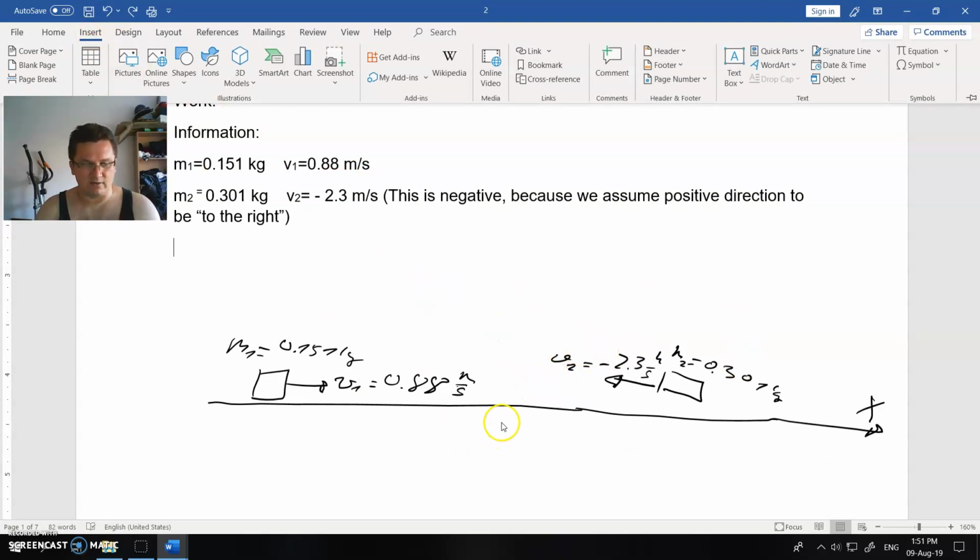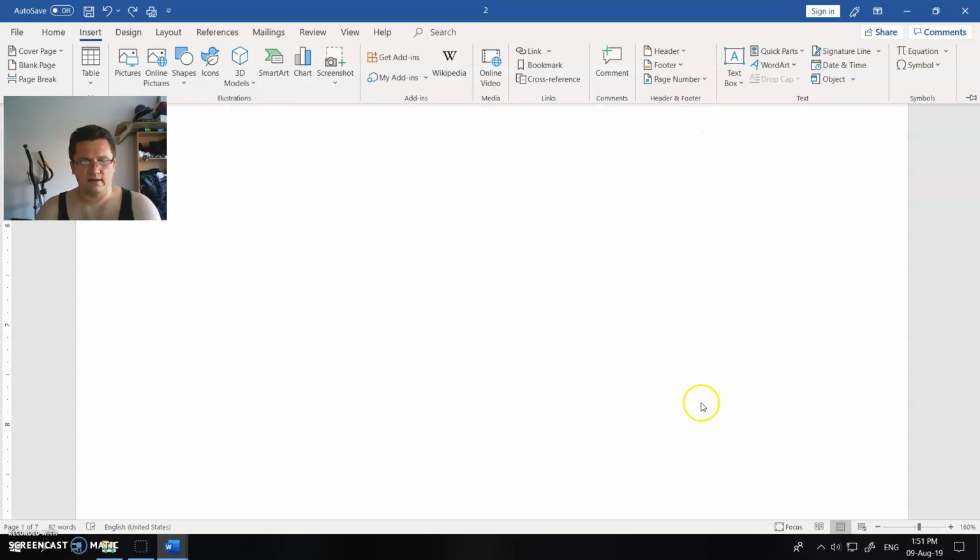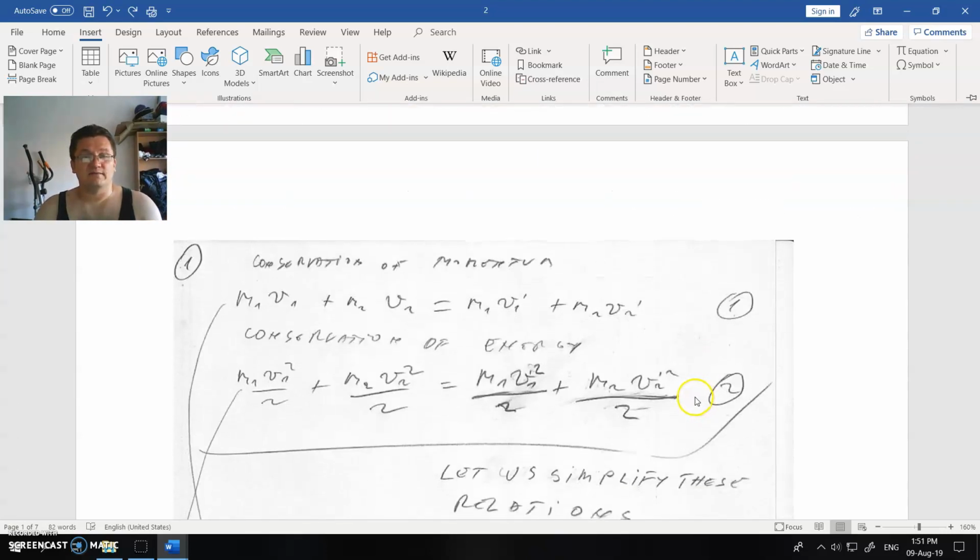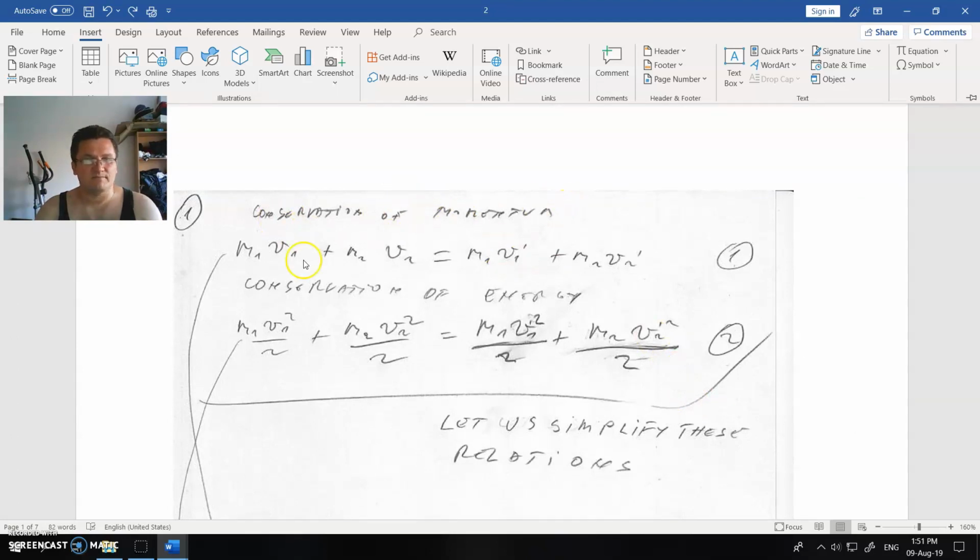And we will have an elastic collision. That means we will have conservation of momentum and conservation of energy also. Energy is always conserved, but mechanical energy is conserved with elastic collisions. And what does it mean? These are the equations for the conservation of momentum: prior to impact of the first object and after the impact, and prior to the impact of the second glider and after the impact.